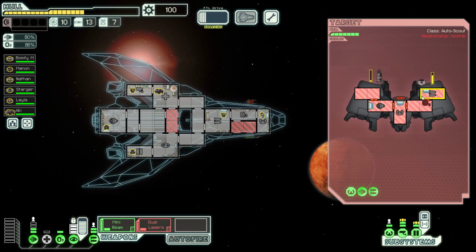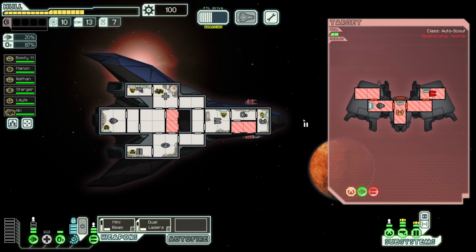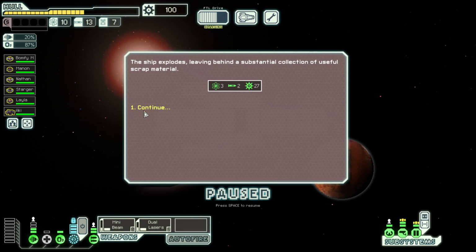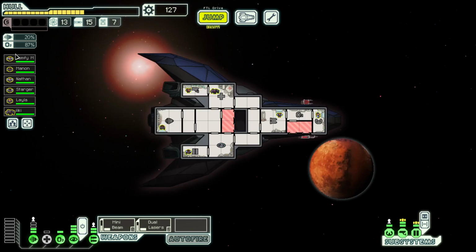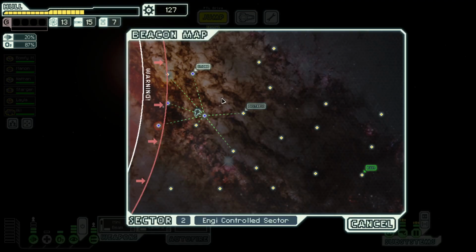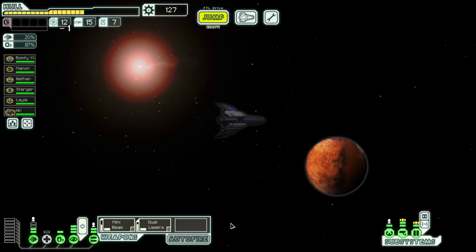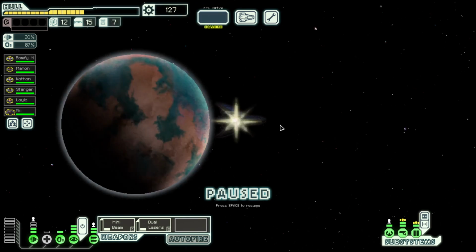Okay. Alright, there we go. Safe fight. Safe fight. Rock, are you trained on anything? No, no one's trained on anything. Alright, 127. So we can get shields from a store. If we go to the distress, we get to see several beacons here, which isn't bad.